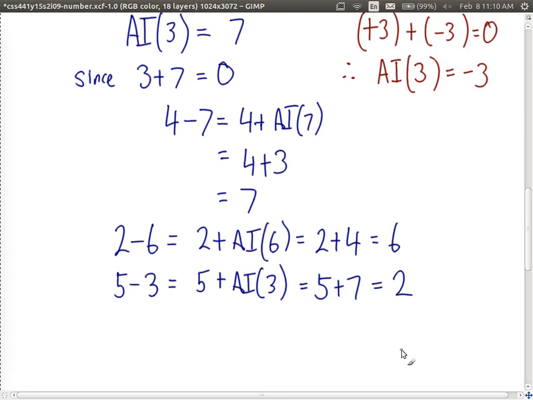Any questions so far? Yep. There are no negative numbers. In the set Z10, mod 10, the answers are always between 0 and 9. So this is the difference between our modular arithmetic and our normal arithmetic. We define everything within that set of 0 to 9, so there are no negative numbers.